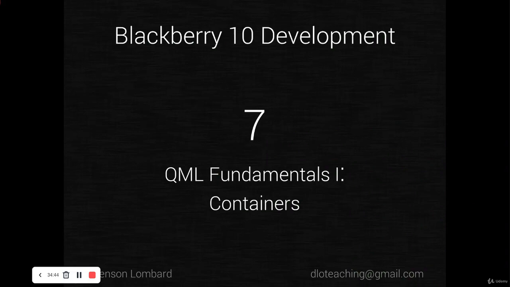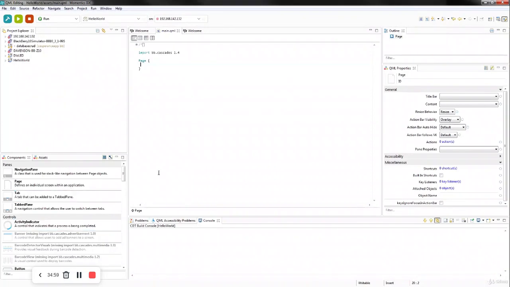The reason why is because on a screen, basically containers are the main components that you will have to use for every single app you're going to create. They allow you to divide your screen in sections and subsections. So let's go into Momentics IDE so you can have a quick look at that.